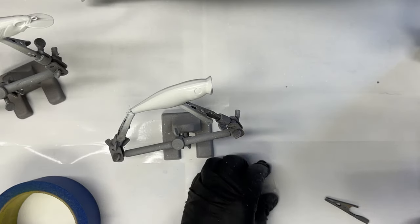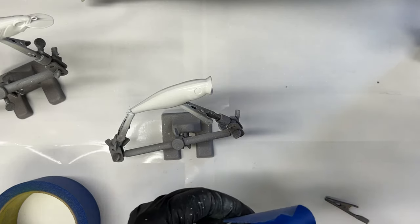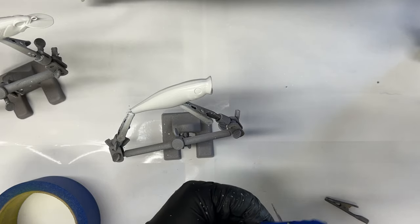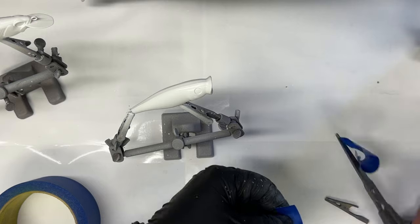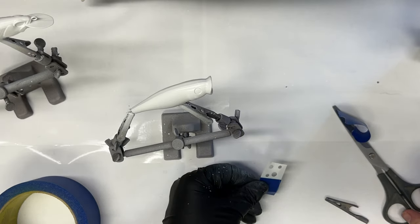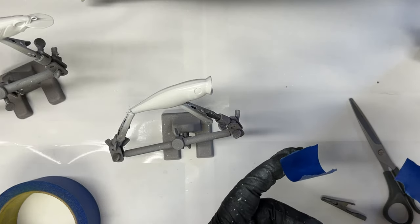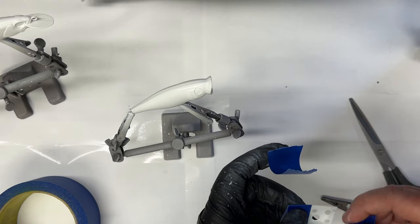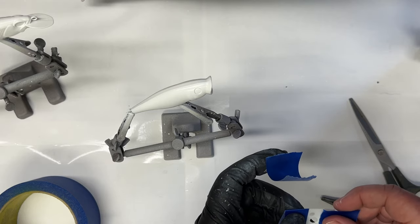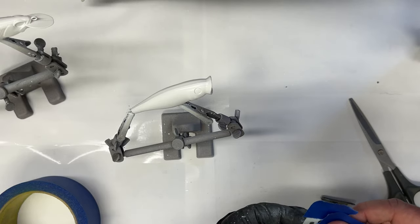take a little bit of painter's tape and tape everything that we don't want to use. And then just tape it to both sides. It'll be a little sturdier and the paint won't leak through. And then take what's left, cut this a couple more times or tear it. It's not a big deal. Both of these I think are the same size, so in order to get the maximum amount of coverage, this is what I think I'm going to do here. I'm just going to put this like that.